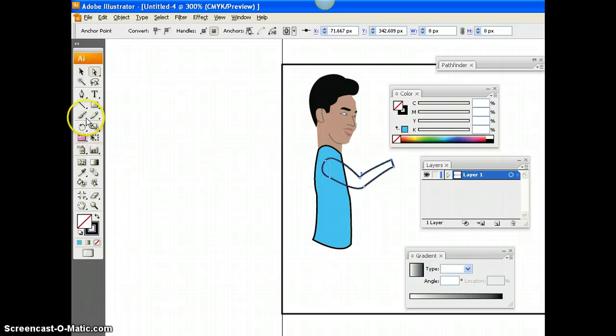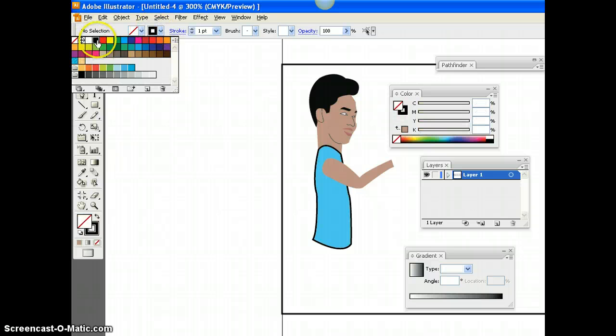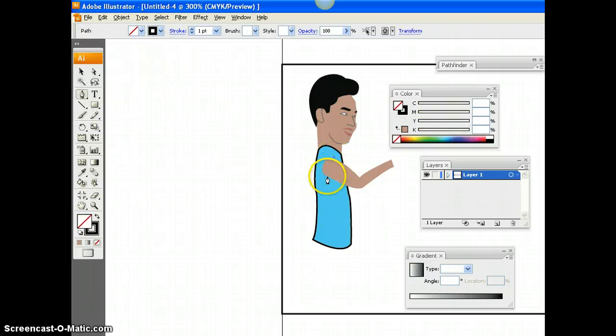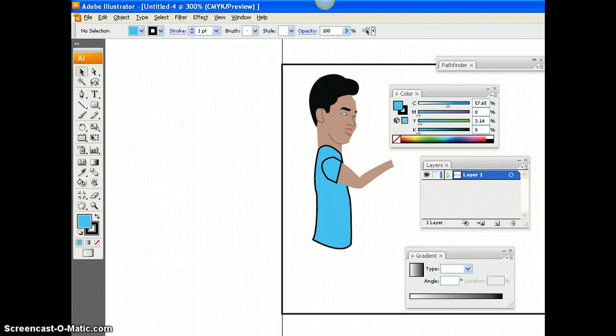So there's a fill color. I'm going to use the eyedropper tool to fill that with skin color. I'm now going to go back to the pen tool. I'm going to turn off the fill color and give me a black stroke. Again, I'm getting into the habit of that. I'm just going to bend around a shape here, and I'm going to try and make a sleeve. Let's use the eyedropper tool again to do that. Brilliant, we've got a sleeve.